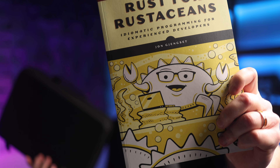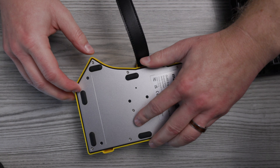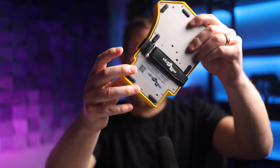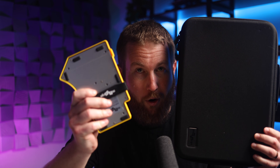GloVe80 comes with a really nice case, but it's pretty big and takes a sizable chunk of backpack space, so GloVe80 usually gets left at home when I travel. Portability is one of the Go60's main features, and it delivers on that. The Go60 case is what I've been wanting for a very long time. You put both halves in, the bottom of the board becomes the outside of the case, and you use this Velcro strap, loop it around, tie it back, and boom — that is extremely compact. Compare this to this — this board is great for portability.